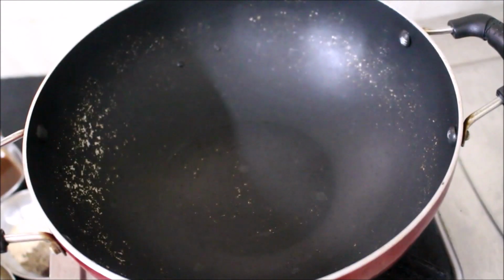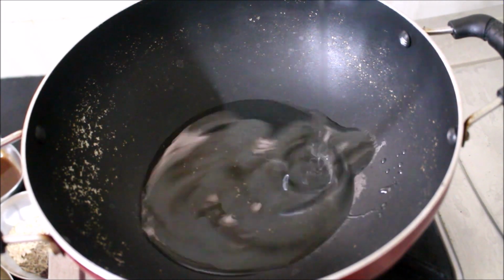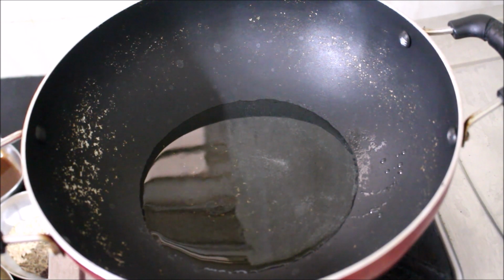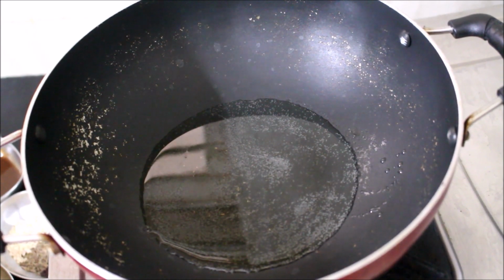I've placed a wok on medium flame. For the masala, I've added 2.5 tablespoons of oil. Once the oil heats up, we'll add the mustard seeds, cumin seed, and black gram dal. We'll allow the mustard seeds to splutter.